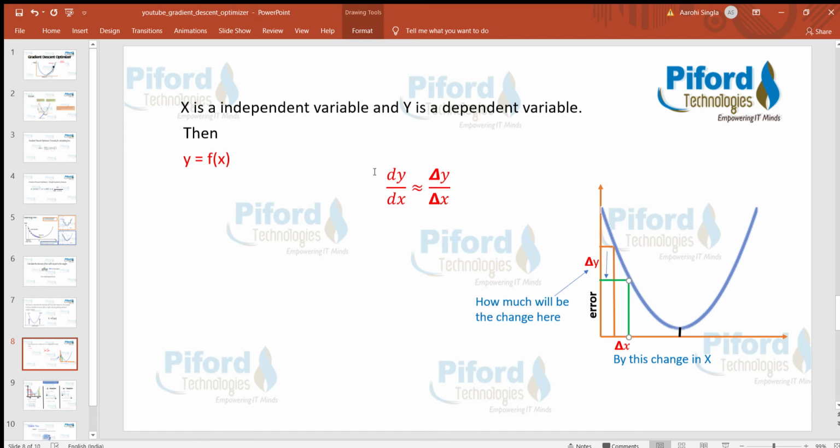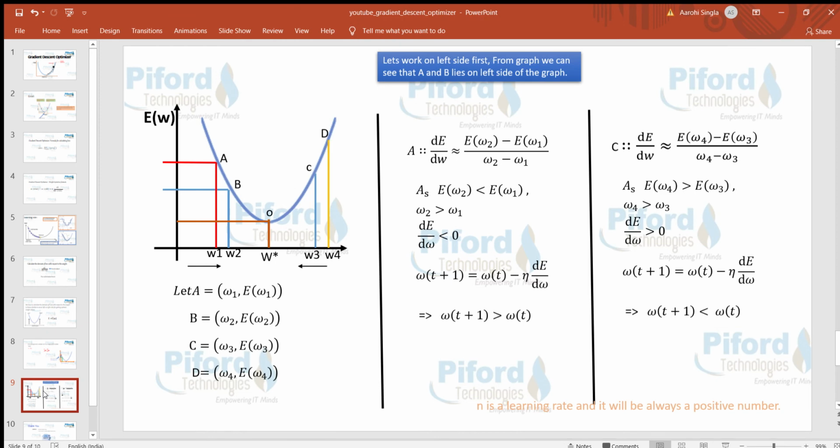Now I'll show you an equation, right? By using this equation we can finally find out whether to move in the left direction or the right direction whenever we want to update a weight. Please understand this equation very carefully, because this is the main base of the optimizer. People face problems while updating the weight. They are not aware of the concept of whether to move in the left or right direction to update a weight. So this equation will solve all your queries, right?